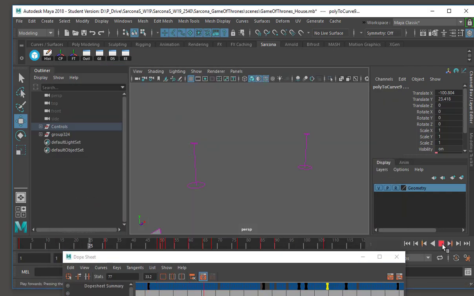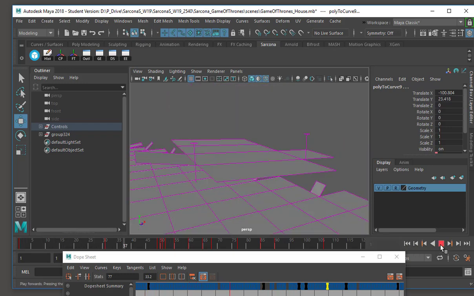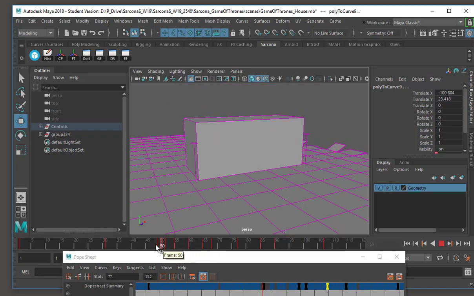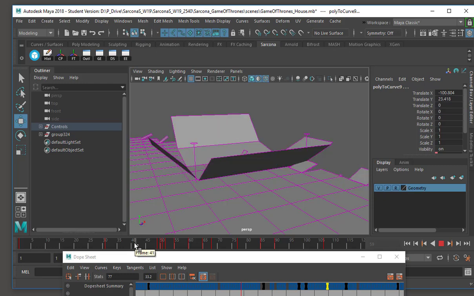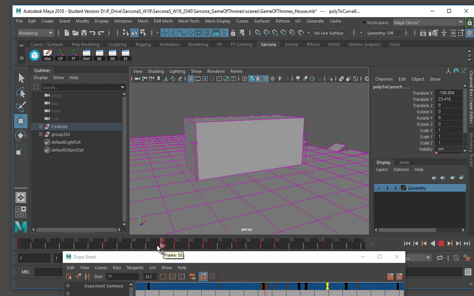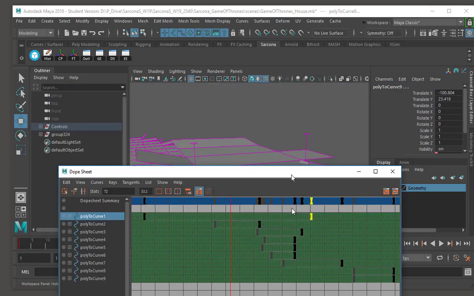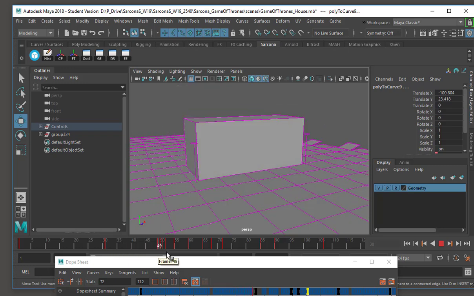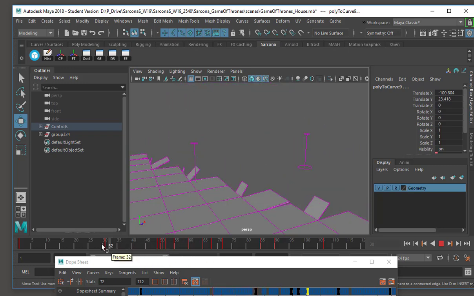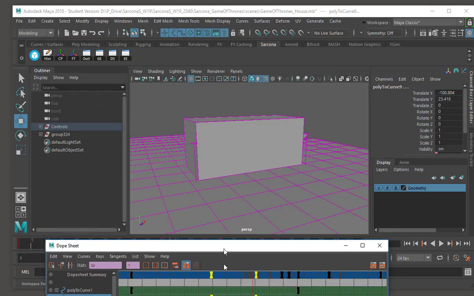I don't ever jump out and start animating something without previewing it first. There we go. Maybe I'll go frame by frame and see that. Okay. I can definitely tell I need to update the house because the things are in the way. I'll fix that. That's not a problem. Or maybe I'll take this and just scoot it back a little bit and that'll take care of it. Yep, I'll still need to update the house, but I think that's good. Okay, so now I'm going to go through to the next one. I'm going to go to the house, which is here, and just middle drag this over a few frames.